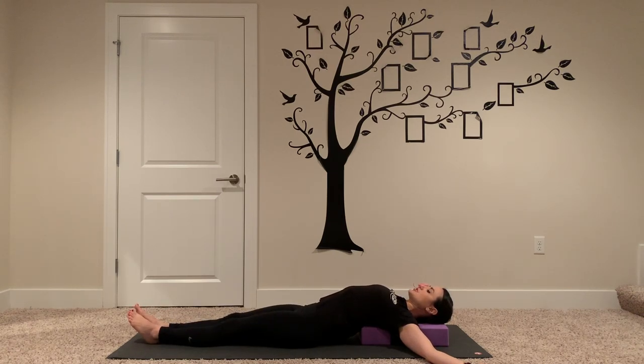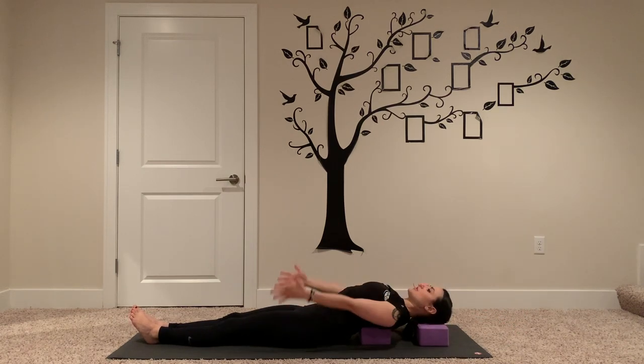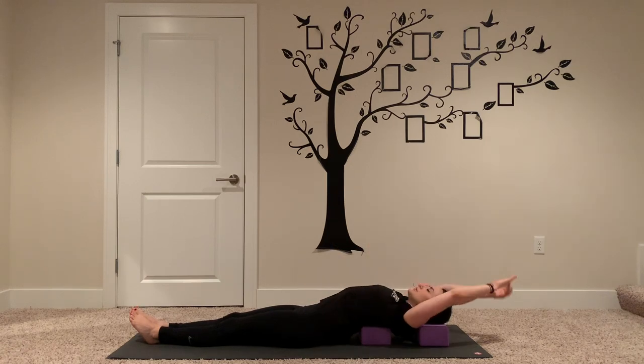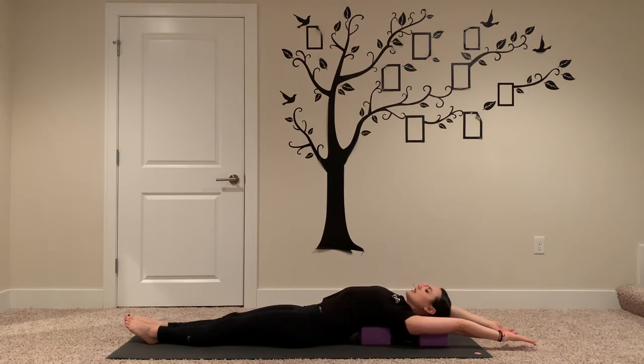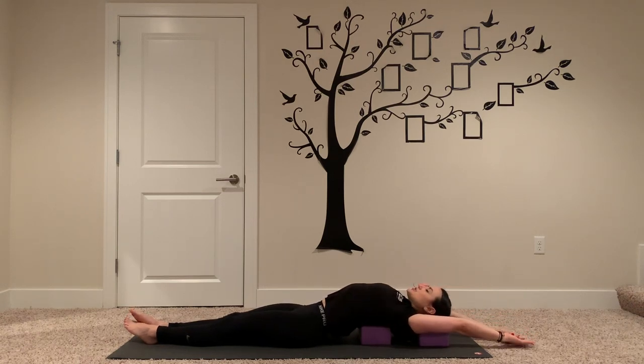And you can just stretch your shoulders, reaching those arms out to the side. You can do snow angels, bringing your arms down, reaching your arms up. You can just take your arms straight up overhead, getting a nice stretch through your shoulders. And lastly, you can do cactus arms, where you can rotate your shoulders into internal and external rotation, just stretching your shoulders at your side. Reaching a nice big stretch.